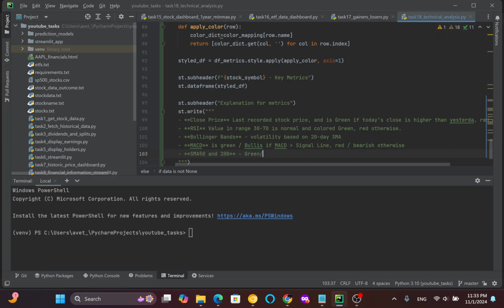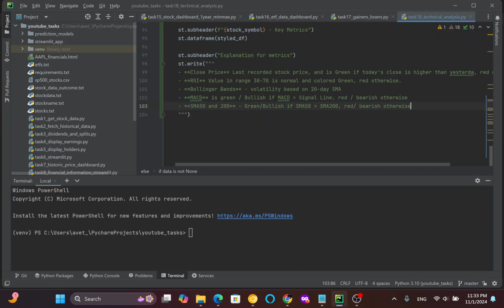Green, bullish if SMA 50 more than SMA 100, red, bearish otherwise.